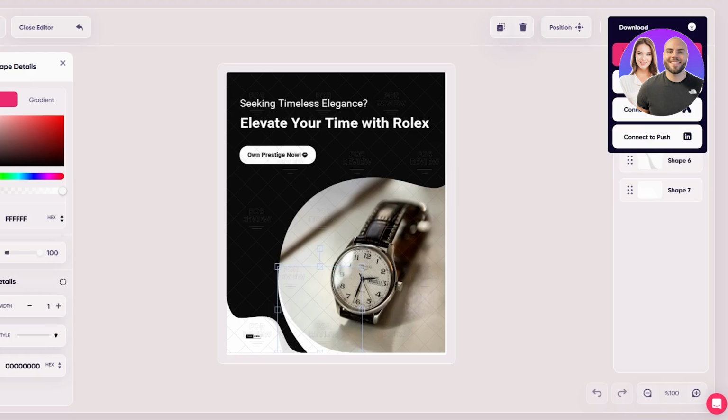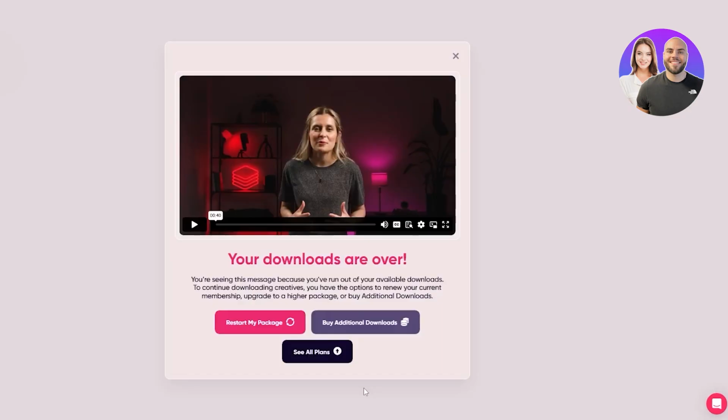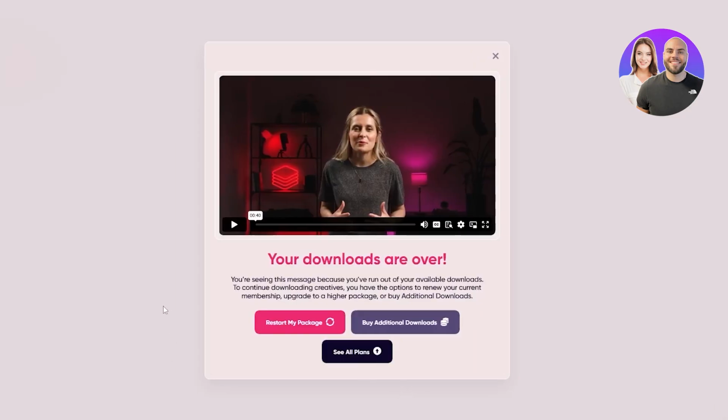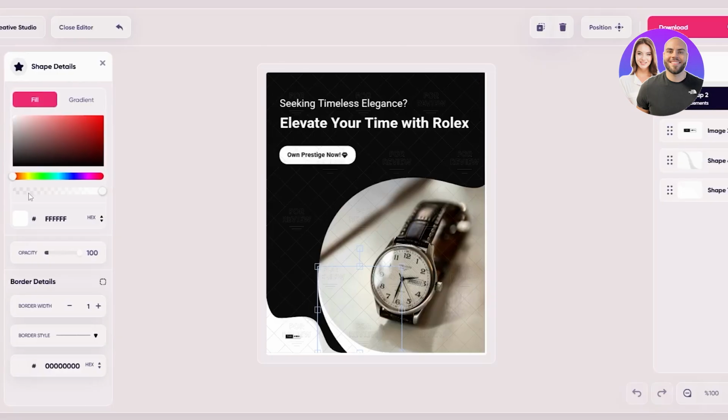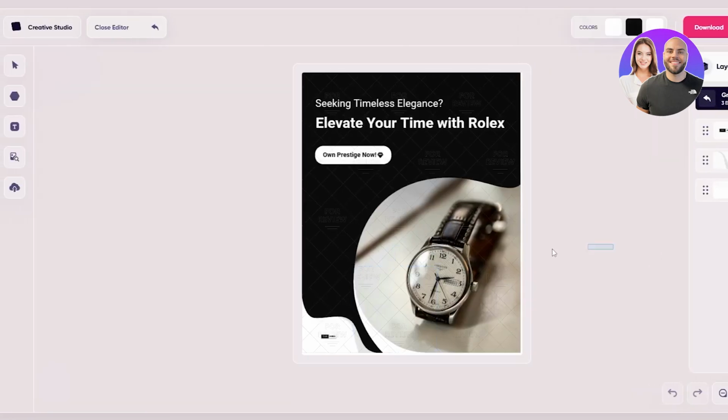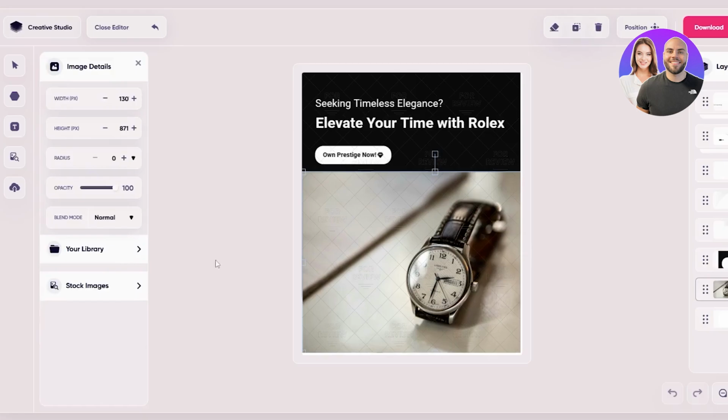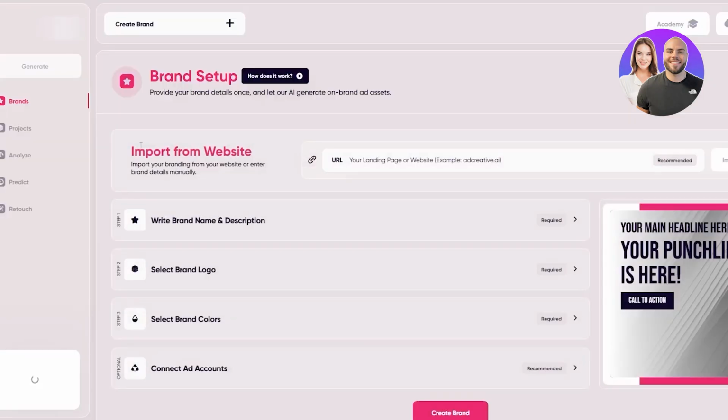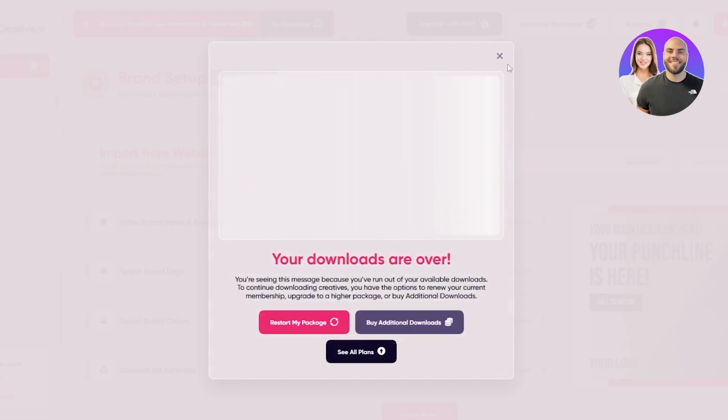And if you've already connected with one of the ad managers, you can go ahead and push them directly. So you can go ahead and push it to LinkedIn, to Google Ads or Meta Ads, or you can just simply download it and then push it later on. And once it's done, you can go ahead and get started. So currently my package is off, but that's why it's telling me this. But you can go ahead and easily get started with this one. You can create hundreds and hundreds of different ads. But yeah, this is how it looks like, and you should be good to go.